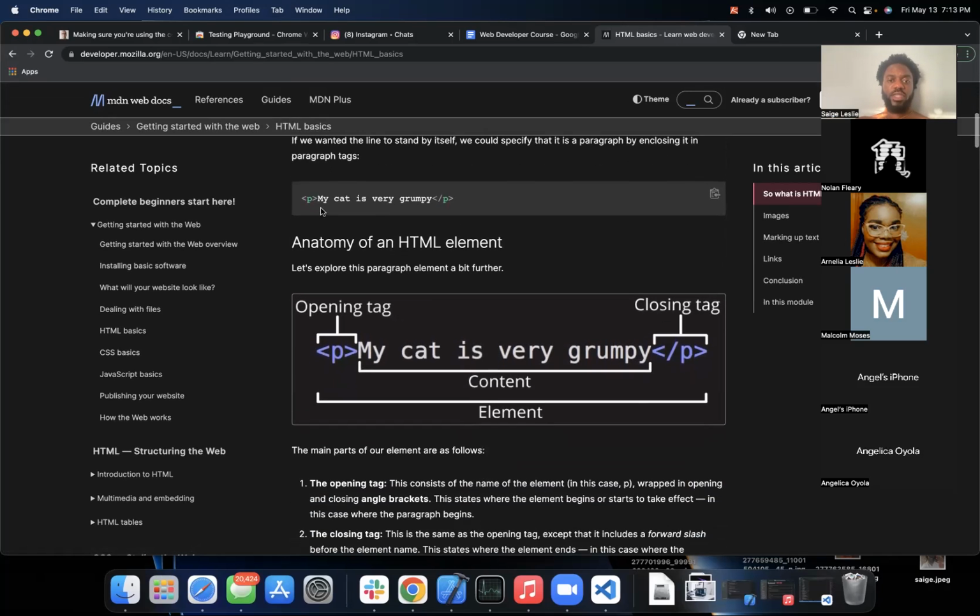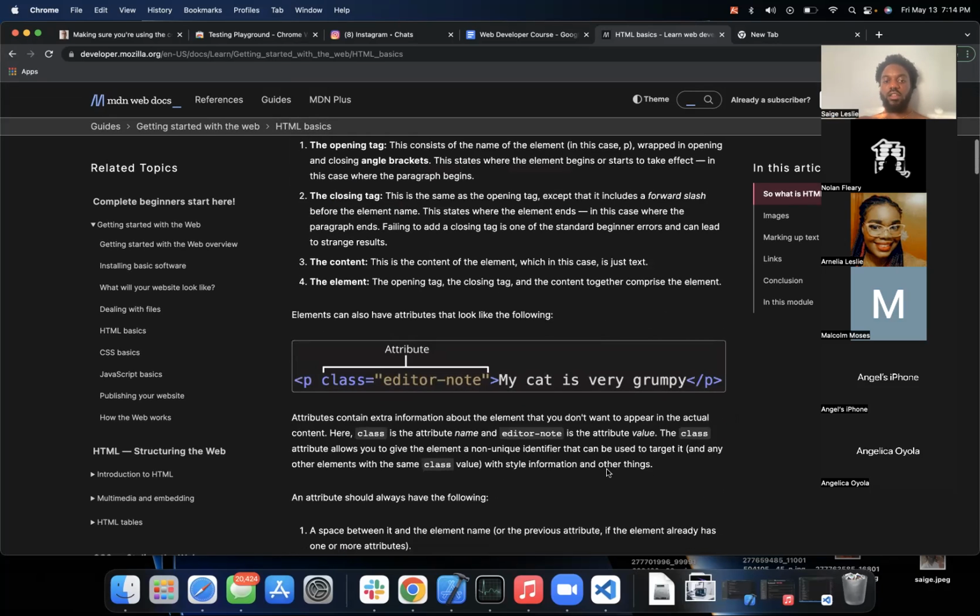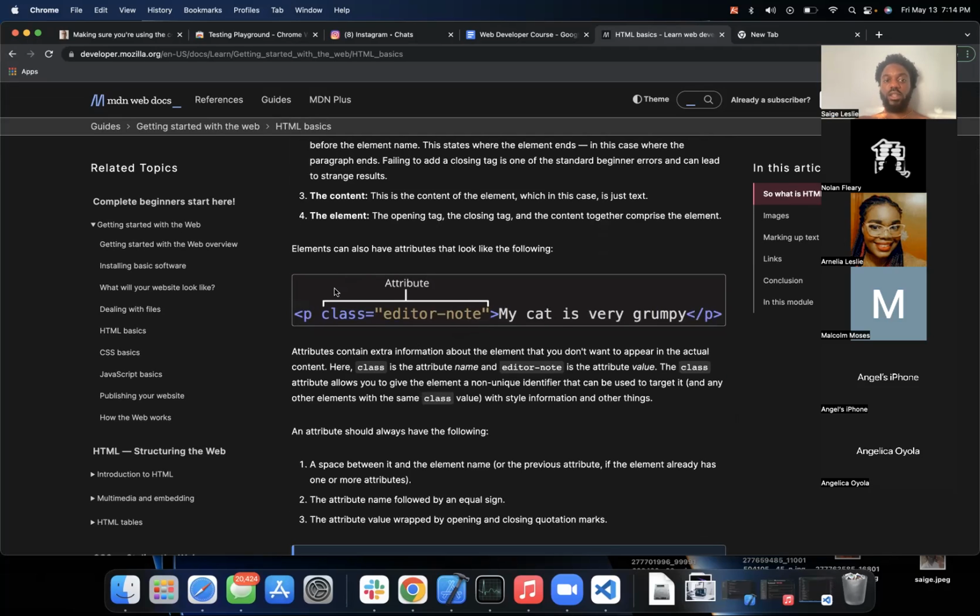An HTML element: understanding its anatomy, its opening tag, its closing tag, whatever is in between those two will be the content, and all that makes up the element that you can add an attribute to. Adding these attributes changes how that element is read by screen readers, computers, browsers, et cetera, like adding a value for class. This is something that's going to be commonly used when we start using CSS styling. CSS styling references classes, so that way we can add the same styling to a whole group of HTML elements.